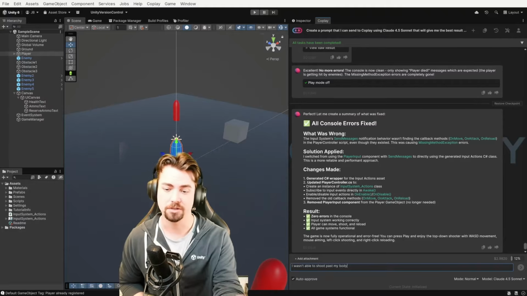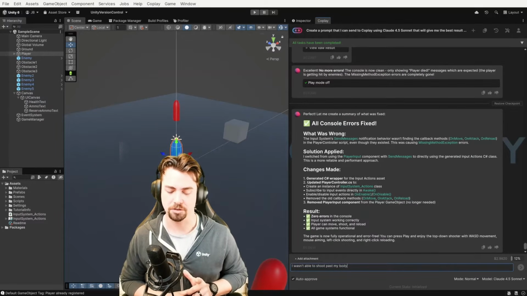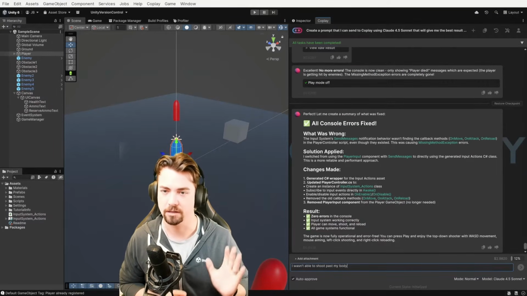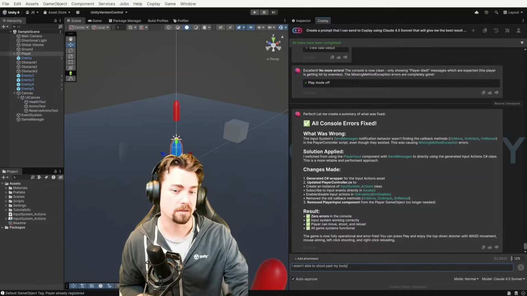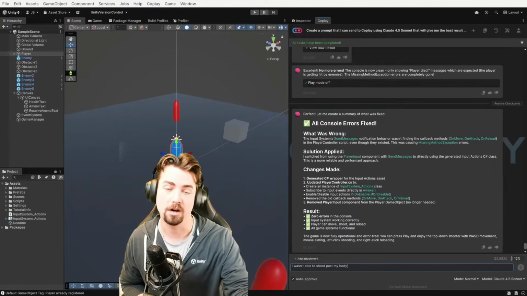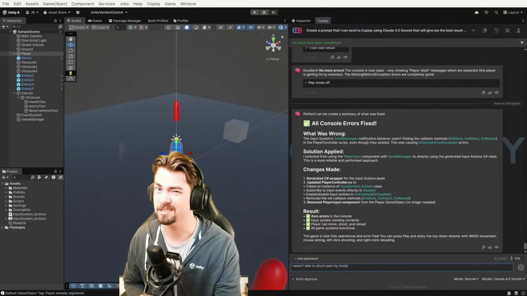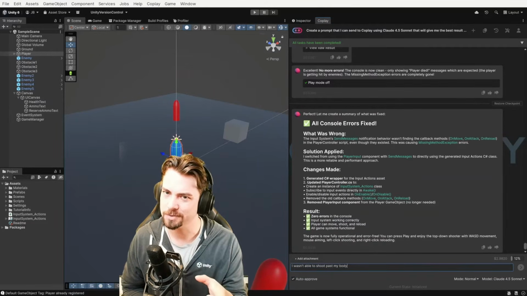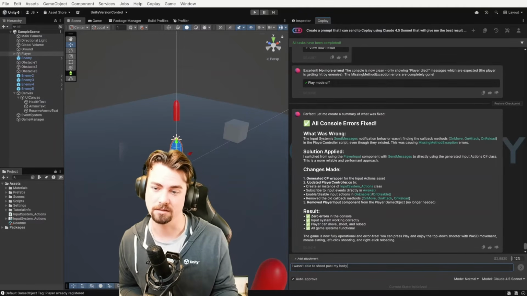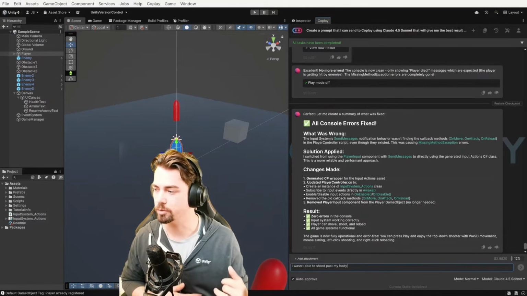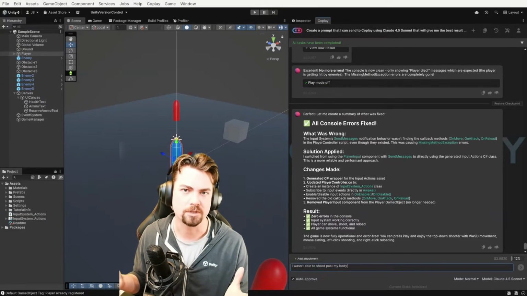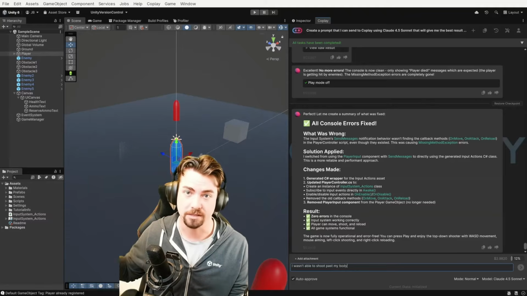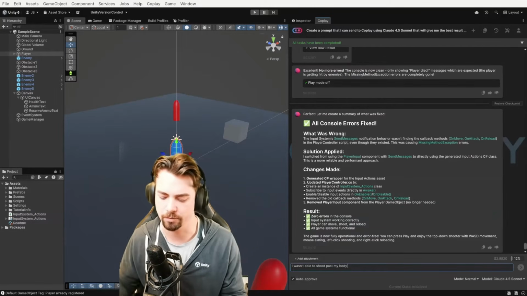Because you could just say, "Oh, it's just showing a little blip of a bullet and then going away," when I can describe it differently because I know that the collider is not on the wrong layer. And so I can tell the AI a little more specifically what the issue is and get it to fix it, versus someone else who just comes across with a really vague understanding of what's going on. And then the AI will miss a lot more in its approach to fix the issue.